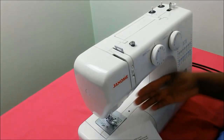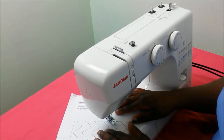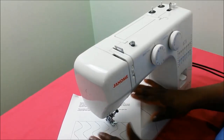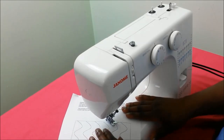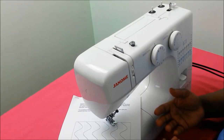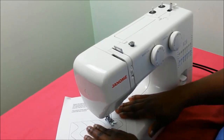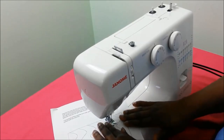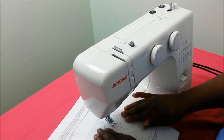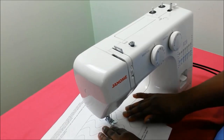Now we're going to do one of these curves. The needle is in the topmost position, the dog feed is raised. I place the practice paper on the machine, lower the needle into the fabric, lower the dog feed, and make sure my hands are on either side of the danger zone. While sewing a curve you need to be slow in order to guide the fabric — it's not a race, so slow down at your convenience. I'm just manipulating the fabric in order to get the curve.